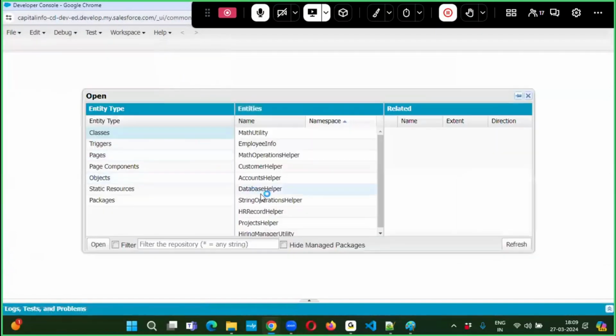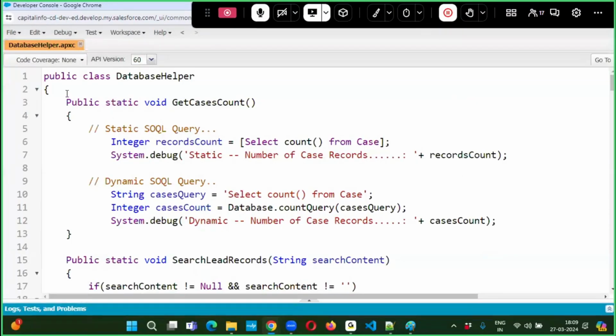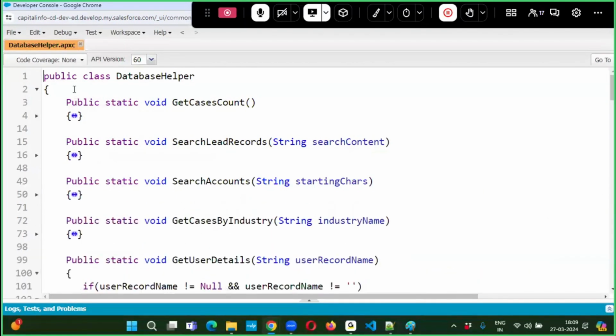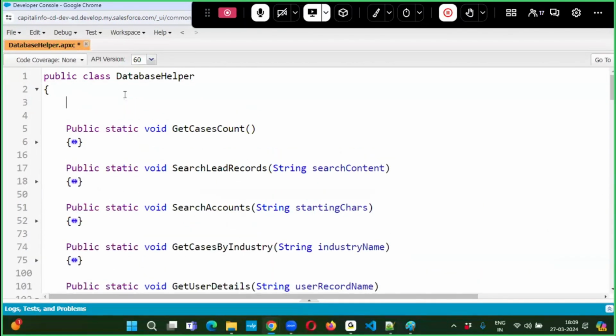Now I'm opening my existing class, DatabaseHelper. I'm preparing a method.